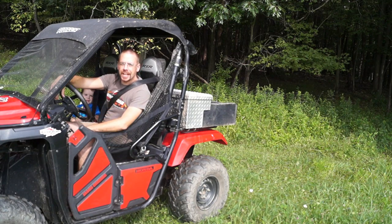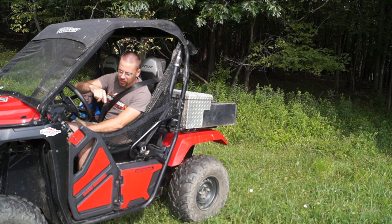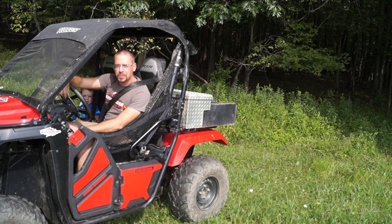A graphic kit from Creative UTV Graphics makes your side-by-side look good whether it's sitting still or you're riding on the trail. It's also made to take years of abuse as you hit the trail and keep on riding.